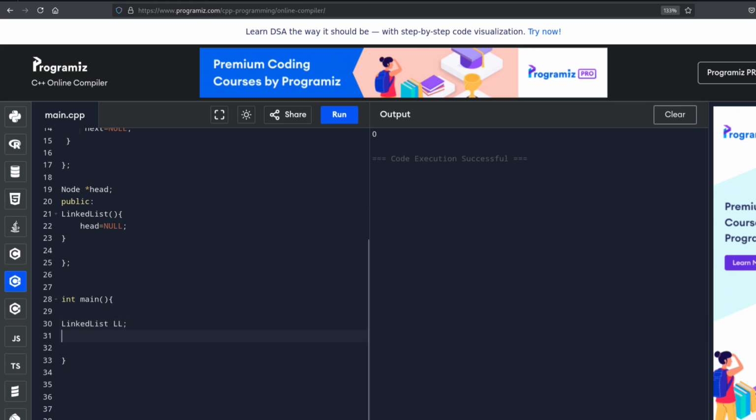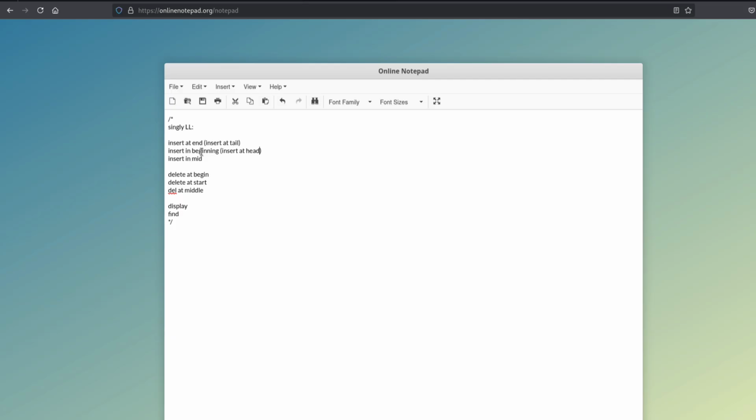Now I'm going to call ll dot insert, and I'm going to put some data inside of it. Of course I haven't created the insert function yet, don't worry about that. But before I insert this, the head is null. Just remember, whenever head is null, it means that there's no node that exists inside of the linked list. Just think of it like that. I know it's getting a bit complex, but the moment you think of it like that, bear with me, you're going to be fine.